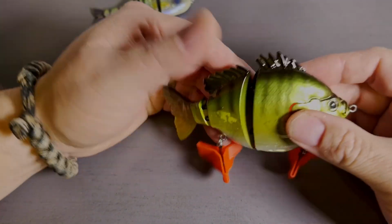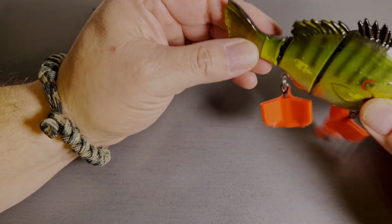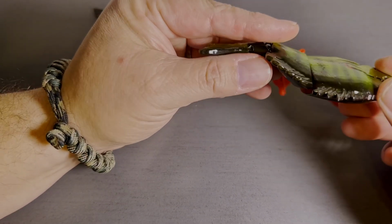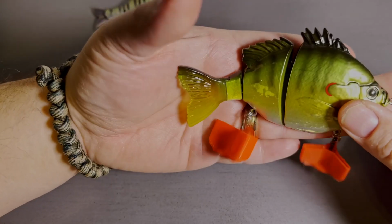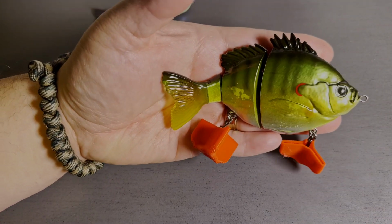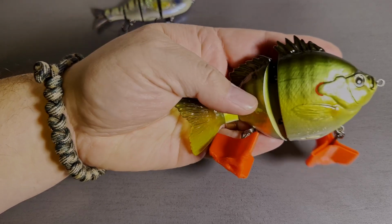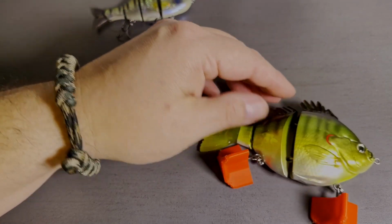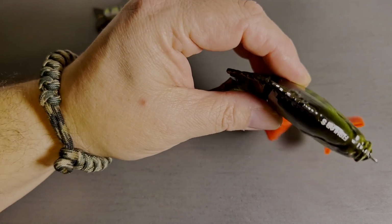Here is another swim bait. This is Fish Lab gill. So it's a great little bait. These are about the size of the bluegill that we have up here. And this is what they're eating. So this is a great bait. Once I know that they're up close and they're feeding on bluegill, this is what I'm throwing right here. It's a hard bait. It's a swim bait. It has the 3 sections. So I love just swimming this thing.